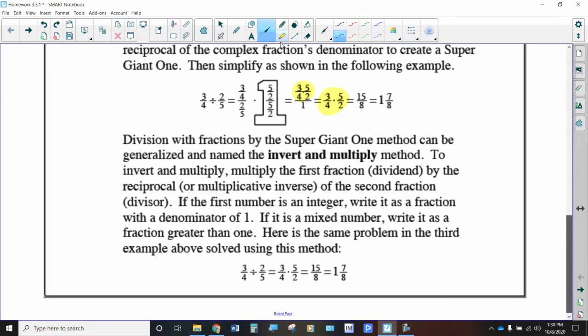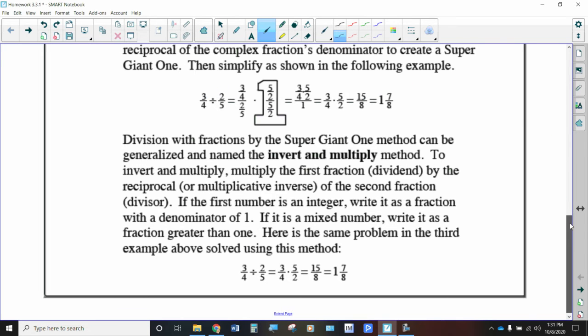So this is the justification for why you are allowed to change a division problem with fractions into a multiplication problem where you keep the first fraction the same, but you multiply times the reciprocal of the second fraction. There's some mathematical logic to it, if you will. There is mathematical logic that explains why we do it, but most of the time we skip all of this and go directly from here to here. And it works. So as long as it works for you, go ahead and use that method.